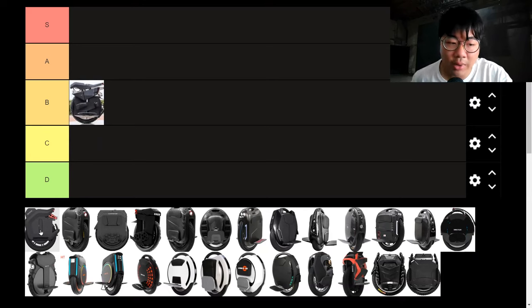Now let's look at the Hero. The Hero is next, the Pagode Hero. The Pagode Hero is not a bad wheel. It has speakers, which is different from the Master. Now, it's a 100 volt setup rather than the Master's 136. But this wheel is too expensive. It is a great wheel. It rides well.